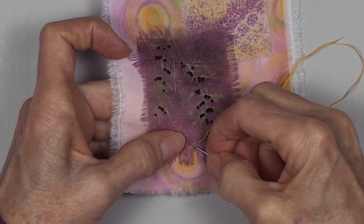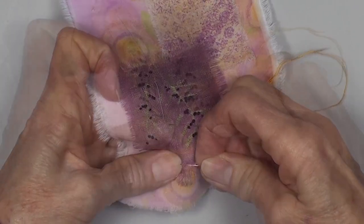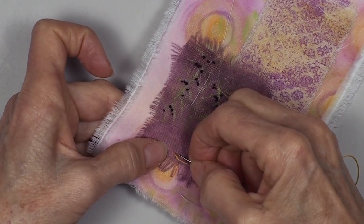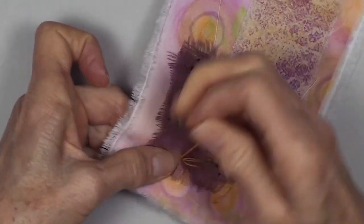And I'm taking a first stitch. This is a little hard to see. It'll get easier toward the end. I'm going to take the first stitch over the edge of the fray, so maybe it will hold it in a little bit, but I'm really not too concerned about it.